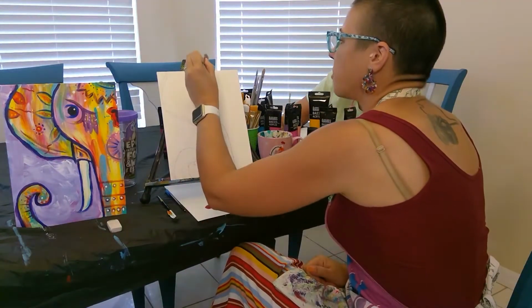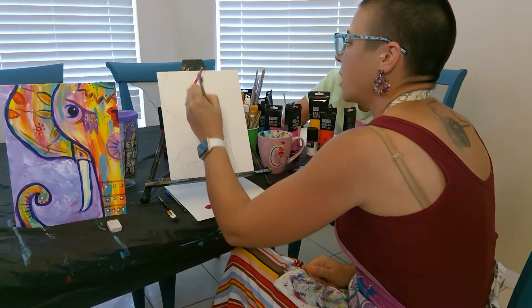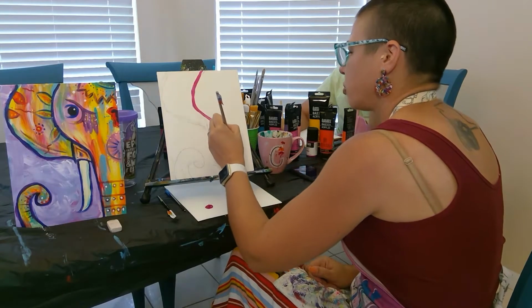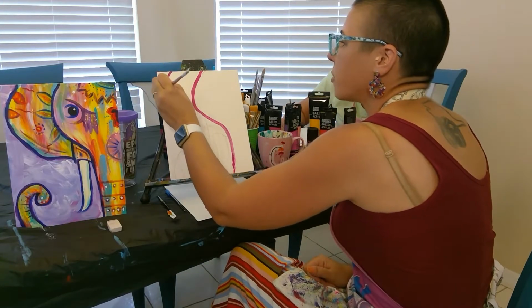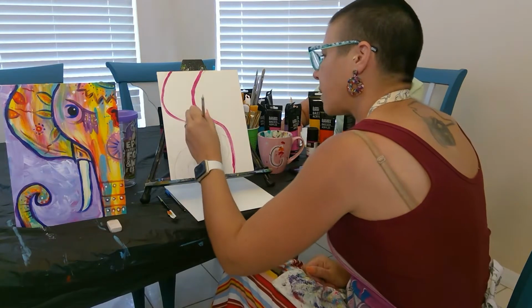And it doesn't have to be perfect. It really doesn't. This is just the initial outline. It doesn't even really have to be full coverage. Just flow with it. This is just to kind of mark where the elephant is and where we're going to paint our background.